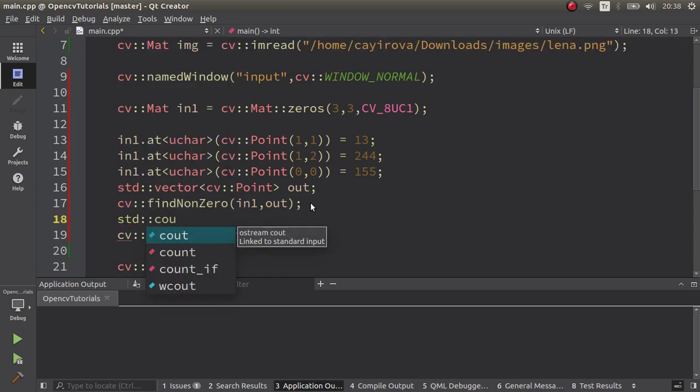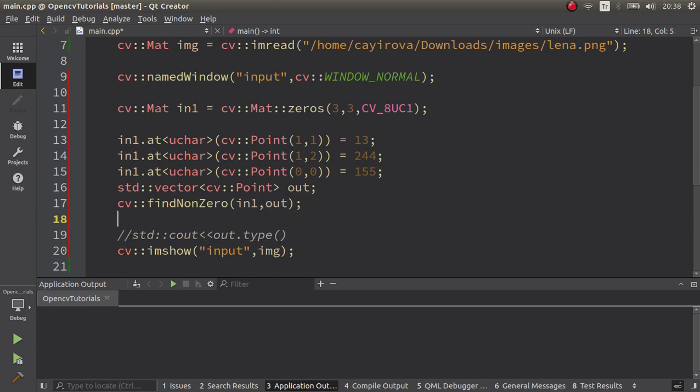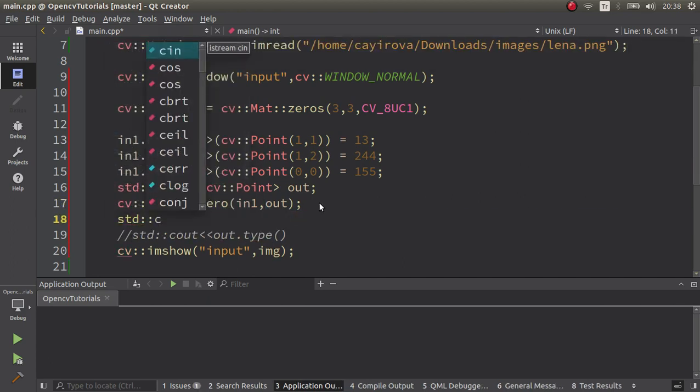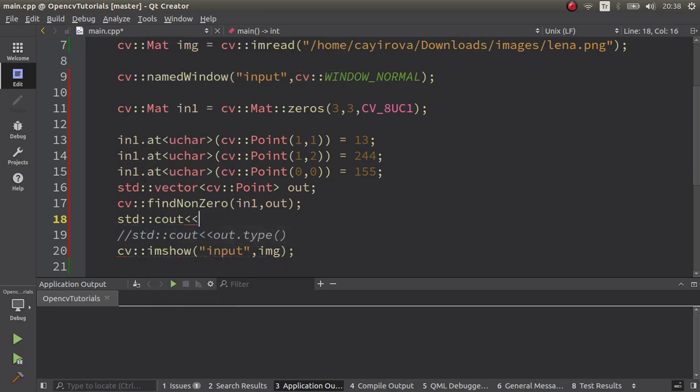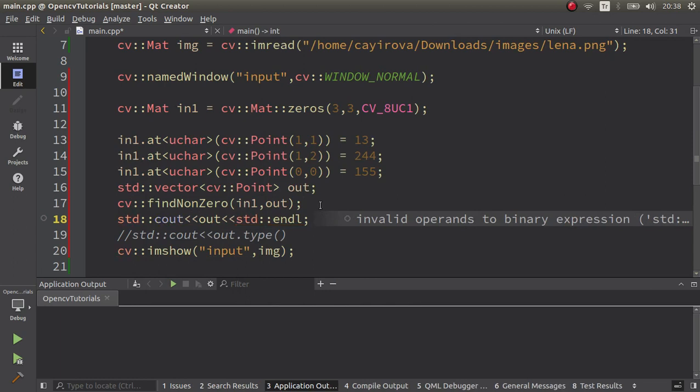Because if we write to the console the type of this out, okay, sorry, first of all we are trying the vector, we can see this later, and this is gonna be out, and we can again see with another console output how the result looks like. And this is gonna be imp1, not the Lena image.